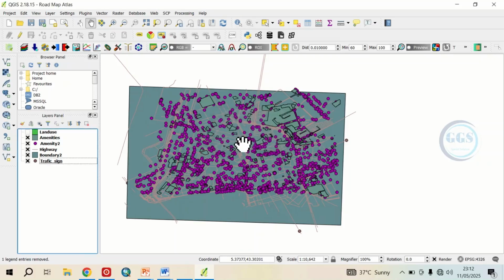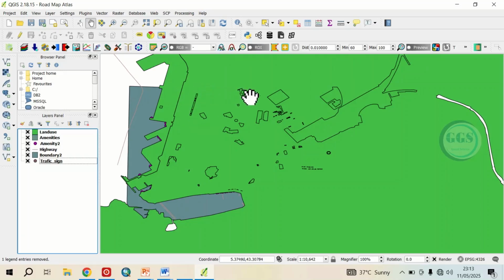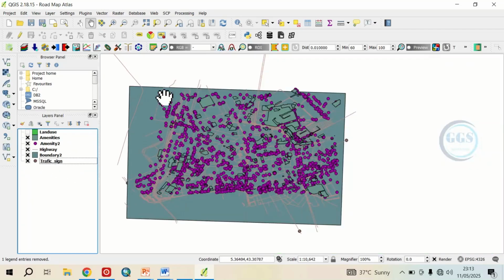Click on OK. Yes, now the next or final thing we want to do, because if I check this land use, you can see that it covers a whole lot of area, and we don't want to work with the whole thing. So we want to clip the extent to the new boundary we created. So to do that, we are going to use this boundary to clip our data.